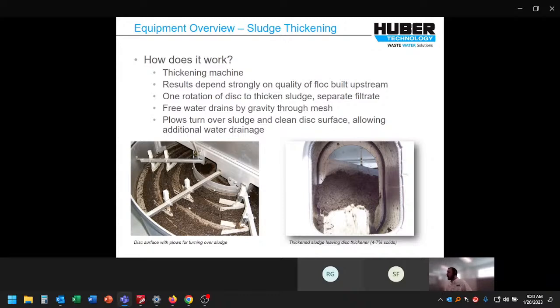The plows right here are really for turning that sludge over, releasing, or providing open area on the filtrate or the filtration surface that we see right here. So we're going from a lot of water trapped in the sludge flocks right here to that space being open for filtration on the backside. So that's what these plows are in there for. Also for centering or directing the sludge to the outlet. And again, we mentioned this before, it really is process customizable, but we see anywhere from 4 to 7% typically on thickeners.